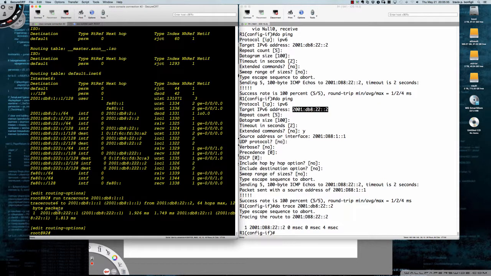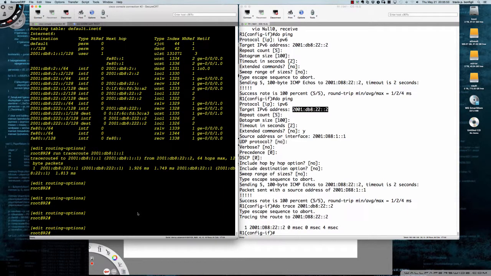And does it go out? So it goes to 222, right? Which is on FA01. And then here's 22:1. So it is load balancing again, right? So the routing options, when we apply it to the FIB, it actually applies to both IPv4 and IPv6.